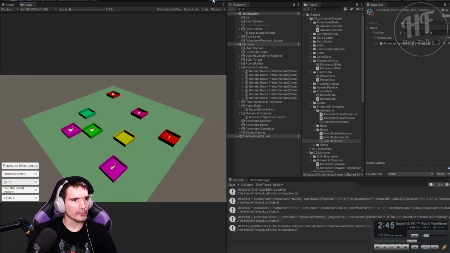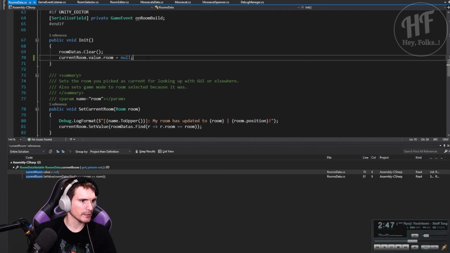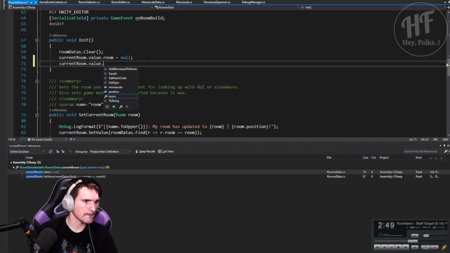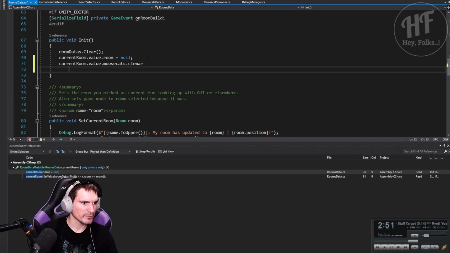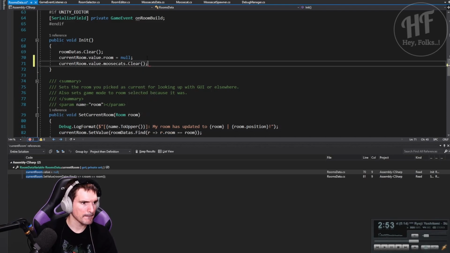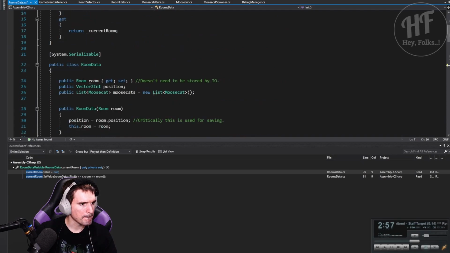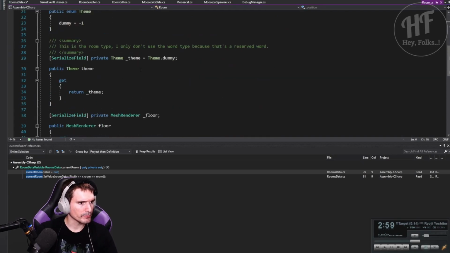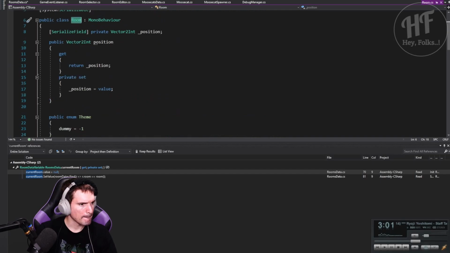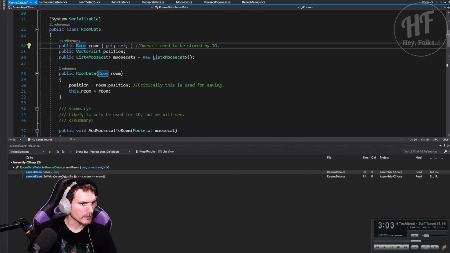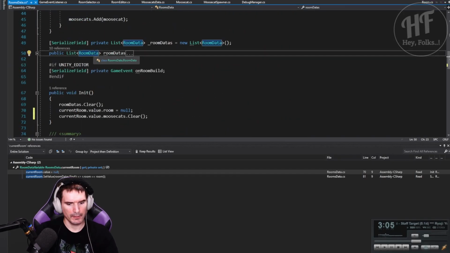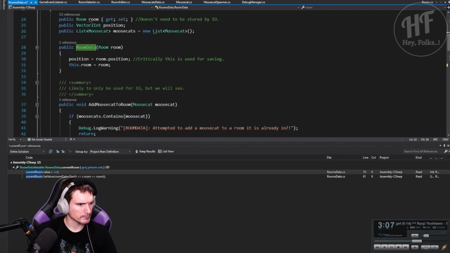Cool. And so what we can do in here is just clear, or we could literally do what I just said and go into rooms, or would it be room data? It'd be room data. Apologies.